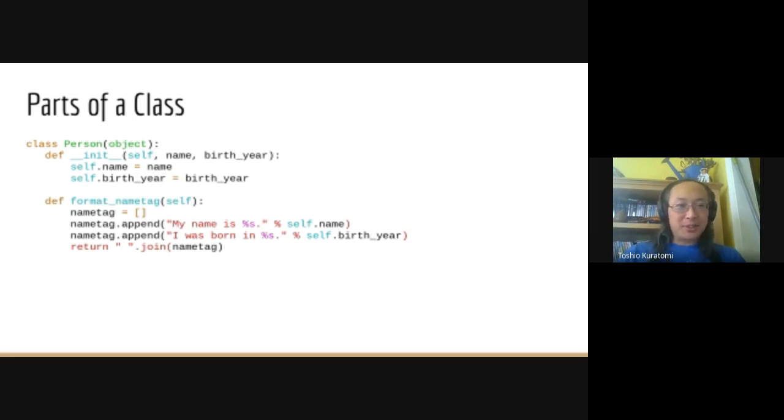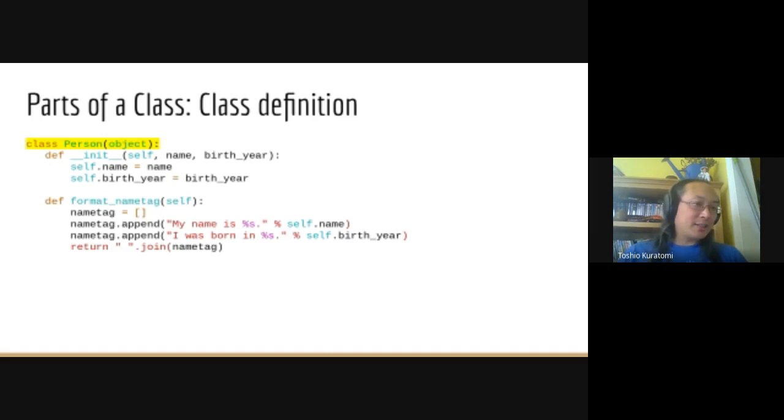It kind of models some of the important things that I might need to know about a person inside of a program. The first line is called the class definition. As you can see, it starts with the class keyword. The class keyword is what tells Python that we're going to be dealing with a class. The second thing that you see is the class name.